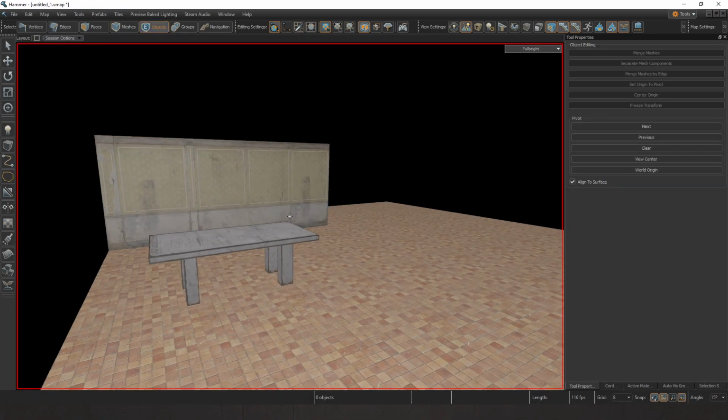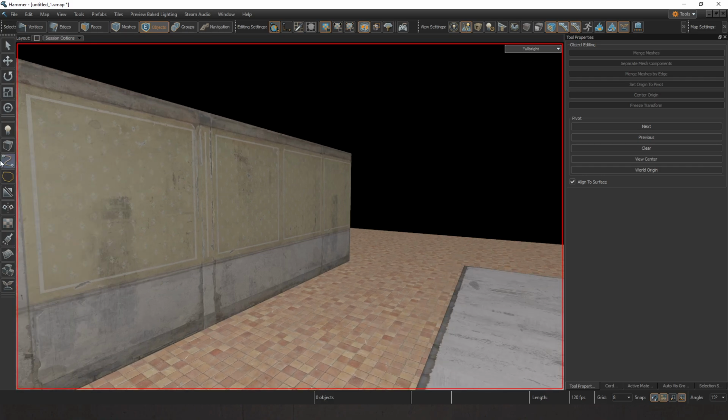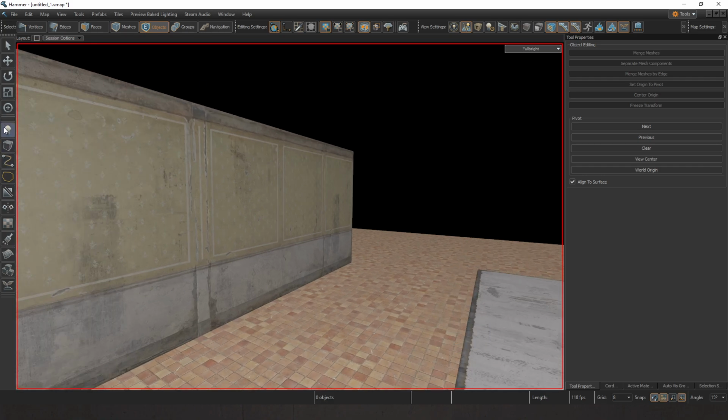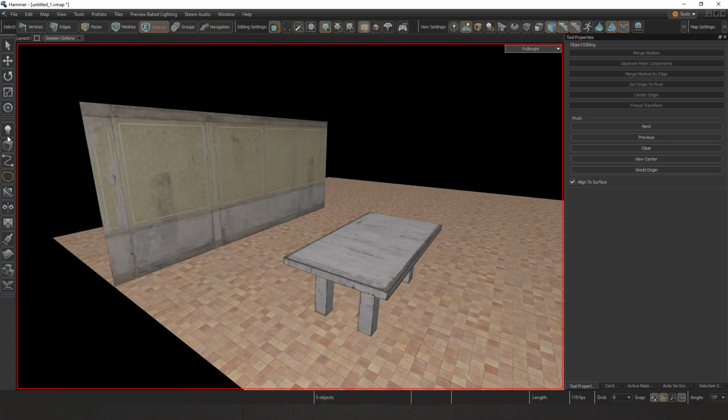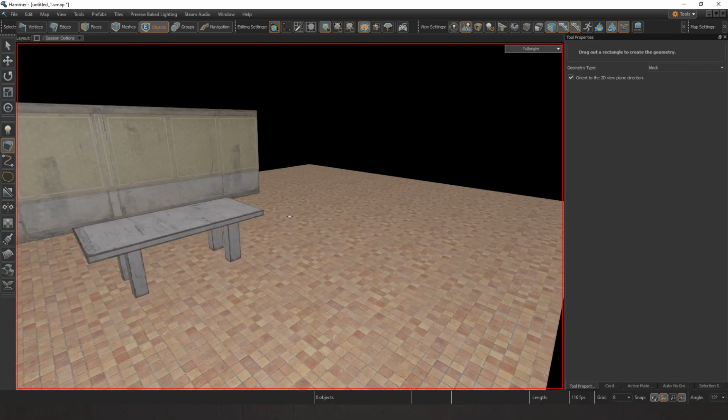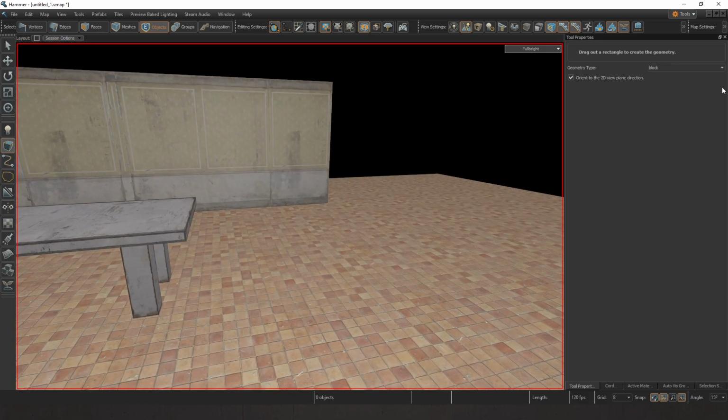So we've got a table and a wall. Now we want a light for this wall. So we're going to come over to here. This is the universal entity tool. So this is going to add basically anything that's not a block to your level. Now I want to explain one more thing about this block tool. If you come over to geometry type, you've got a bunch of different types here. You got spike, sphere, cylinder.